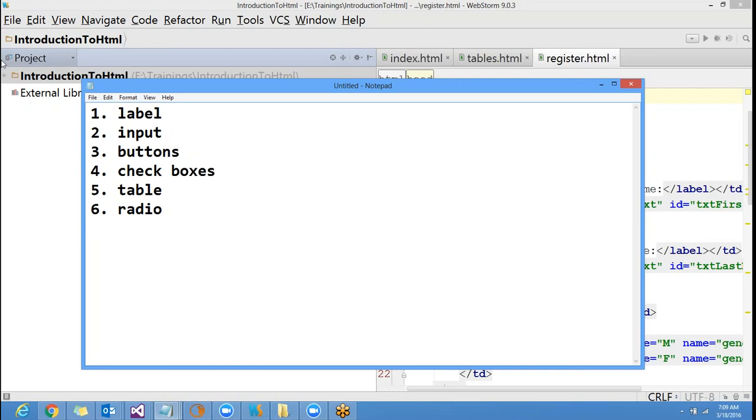We made a complete form with a text area, and then buttons.